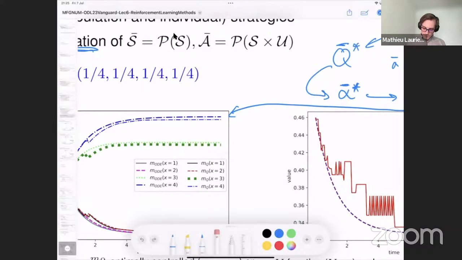But you see there is some error here, for example, between these 2 lines. This is M coming from the ODE method for state number 4, which was, I think, undefended and susceptible. The M coming from the Q-learning is close, but not so close. Part of the reason is that we have discretized the space for the distributions. So it cannot get very close if the ODE does not take values exactly at one of the states in your finite state space.